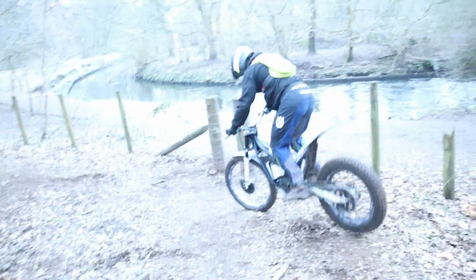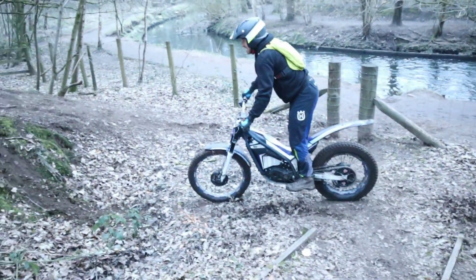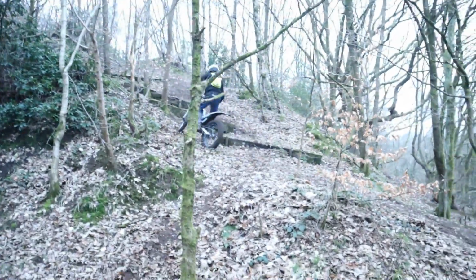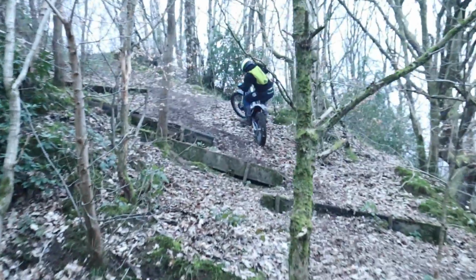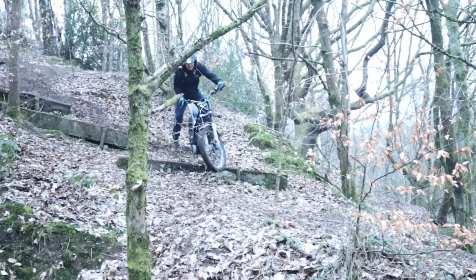Steep hill for one-handed. Leaning back. I suggest not going down that one-handed with a camera in your hand. Where's the back brake? It's normal.